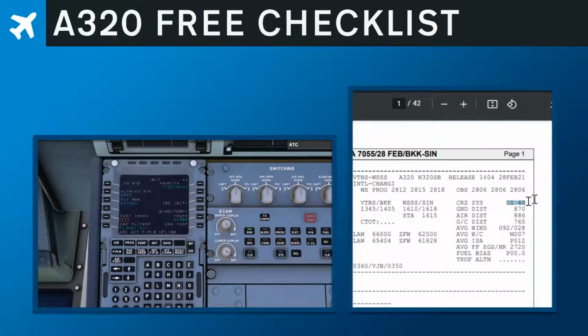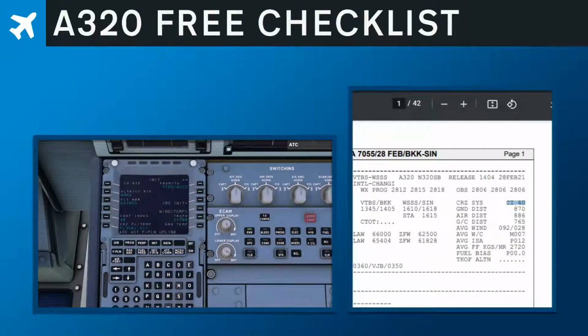The cost index for this one is 40. So we can now put that in. So 40. And that'll be the cost index. Oh, no. Clear. 40. And cost index. There we go. So that's that part done as well.